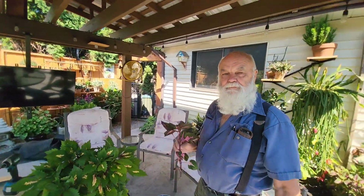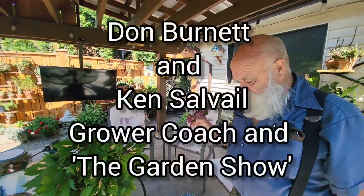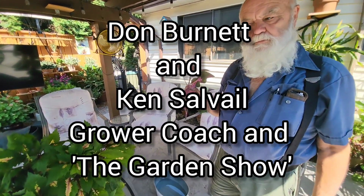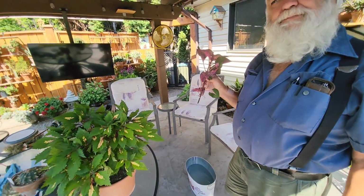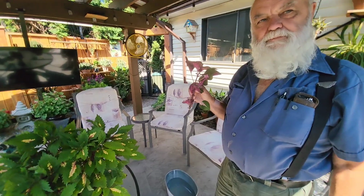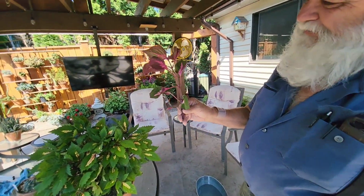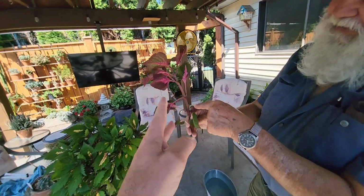Alrighty, so Don Burnett and Ken Salvail here from the Garden Show, and we're just checking out this really cool coleus that Don has, and we're just going to explain this to you because this is fascinating. Fascinating fasciation. Yeah, fasciation. So this is a normal stem, eh?